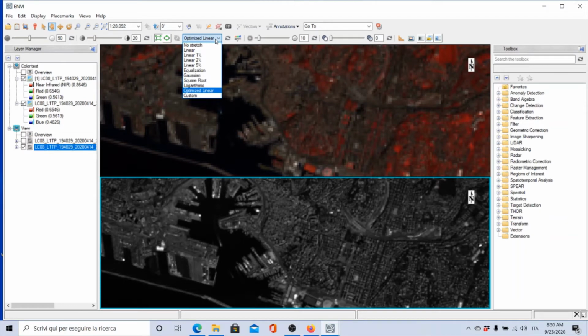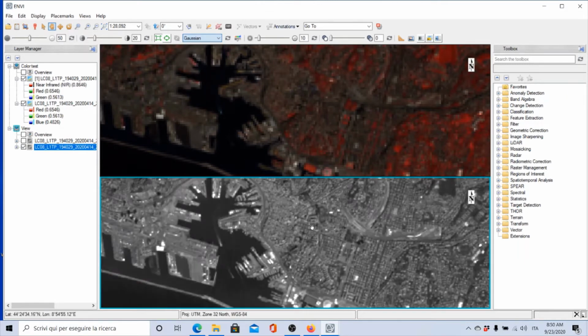It is used to improve both the contrast and the brightness of the image at the same time. For example, if I'm going to Gaussian here and simply clicking on Gaussian, you see that in the same operation I'm really improving the visibility of this image. It appears to be much better than before.